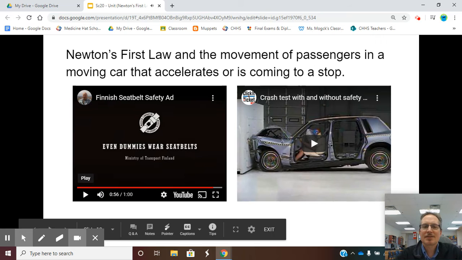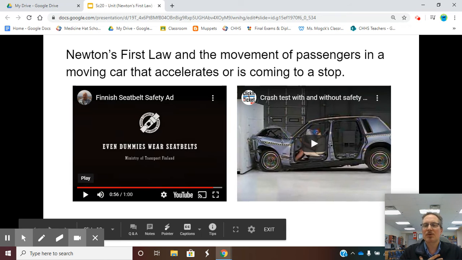I like this advertisement because it allows us to see it from a different perspective, where the crash test dummies are putting humans into the cars. The human resisted putting on the seatbelt. And you can see that when in motion, an object will stay in motion. The human and the car were moving with a certain motion or speed, and when it hit that wall, that motion or speed continues for the human.